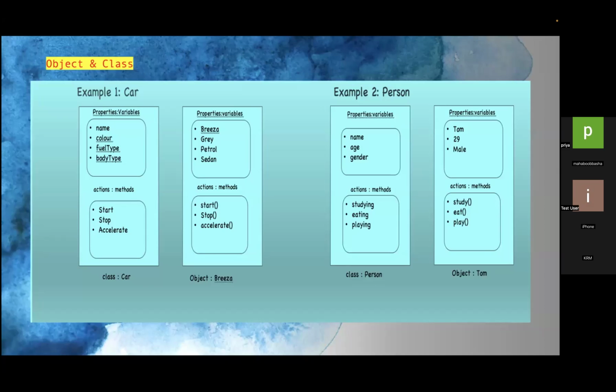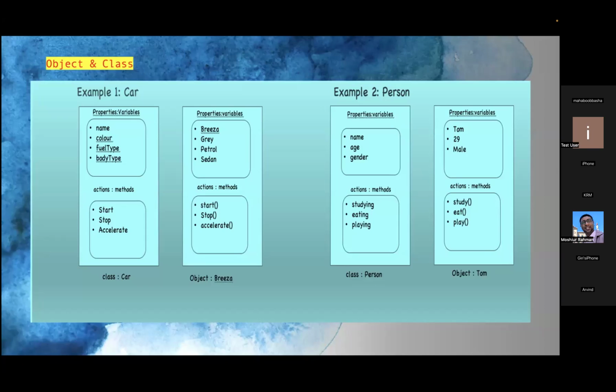So let us take vehicle. We cannot see a vehicle, vehicle is a class. But if I consider a two-wheeler, for example an Activa. A four-wheeler, as I mentioned, an Audi car. A six-wheeler, any truck, a lorry, a bus. Even a train we can consider a vehicle. So whatever you are able to see physically existing in the world is nothing but an object. Class is a group name basically.